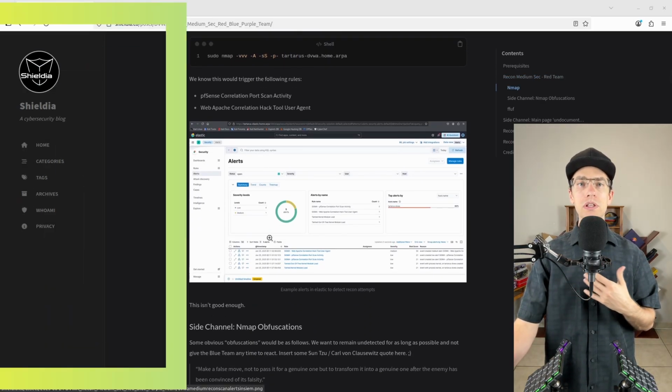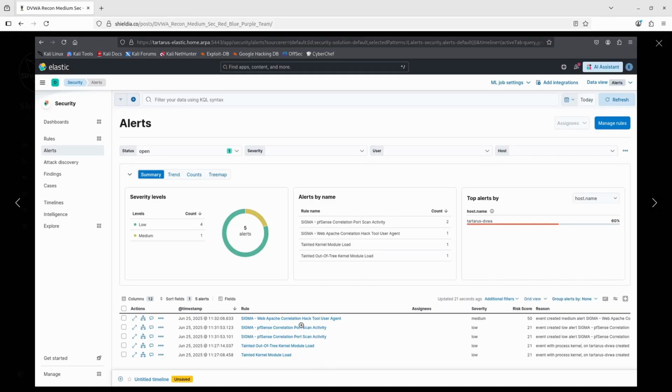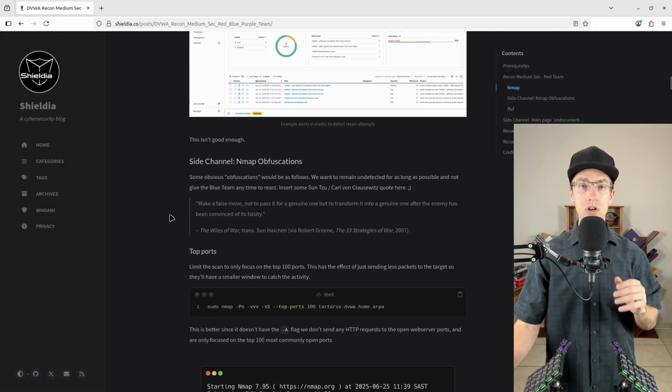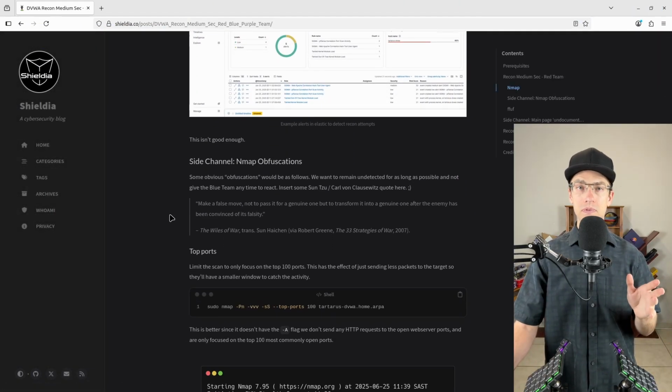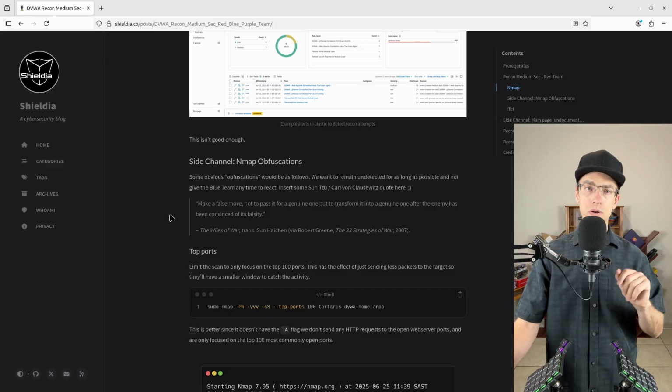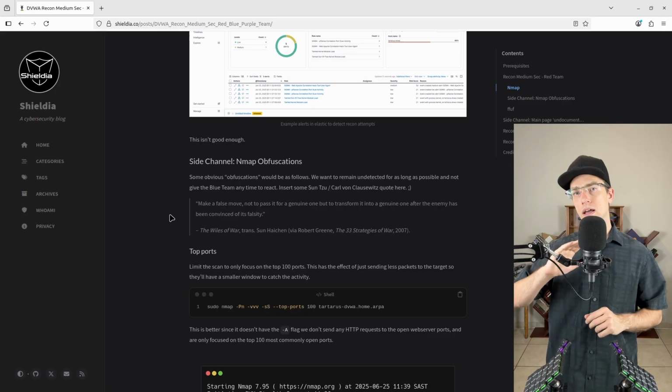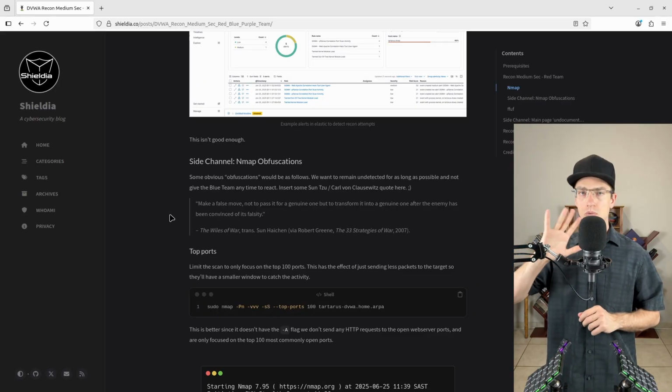Here, by way of example, is what it would look like for the defenders. You'd see these 3 alerts, and then you can disregard the last 2 alerts. Those are Elastic built-ins, and they happen pretty much every time you start a new Linux guest in this environment, but we don't need to worry about that. So that's how you could scan: just sudo nmap -A, and you're happy days.